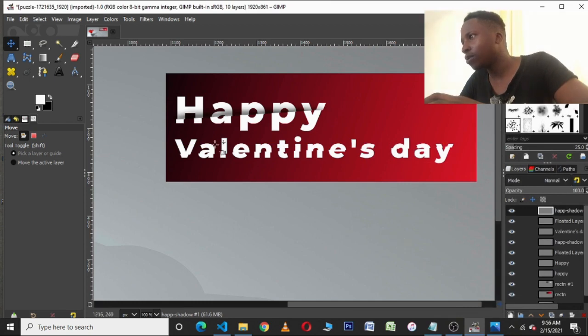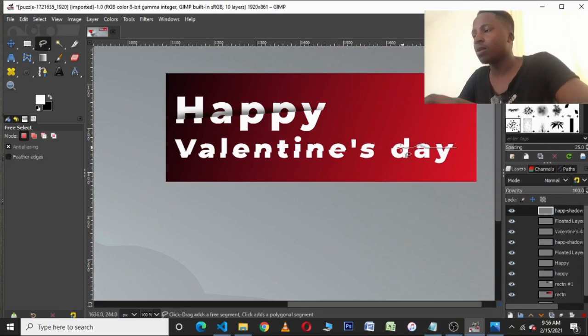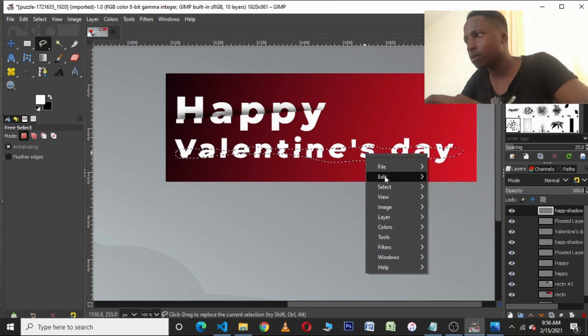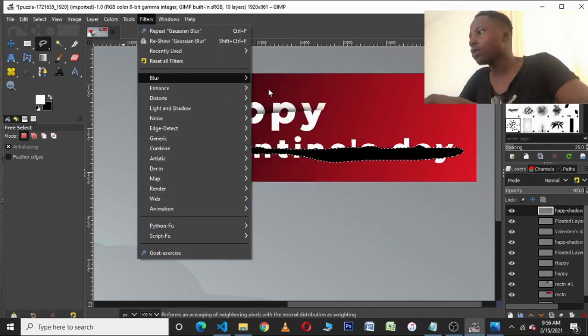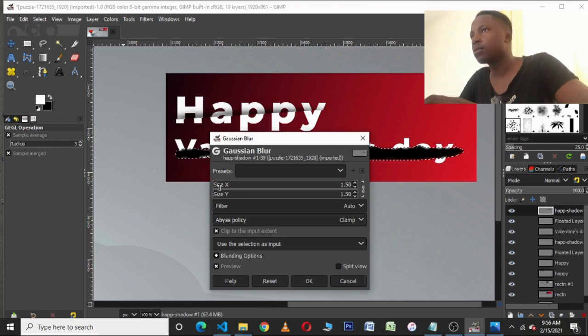Doesn't really matter how you do it, as long as it's okay. Edit, fill with background color, and filters, Gaussian blur, 6.09. Select none.